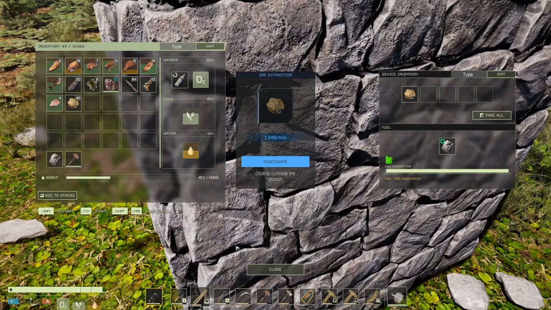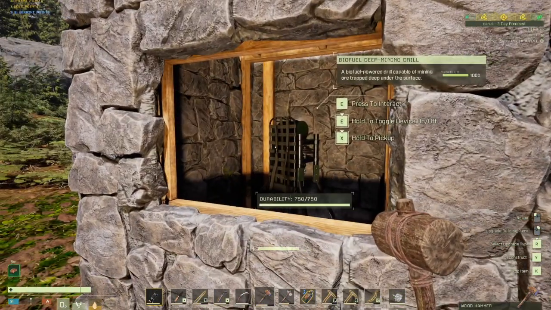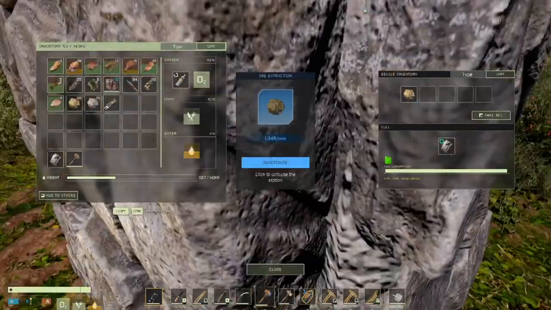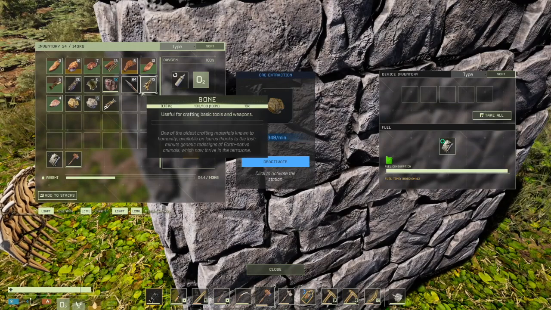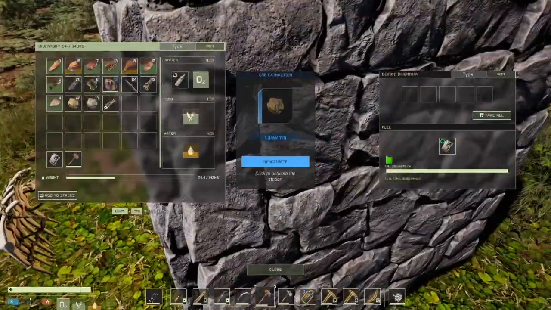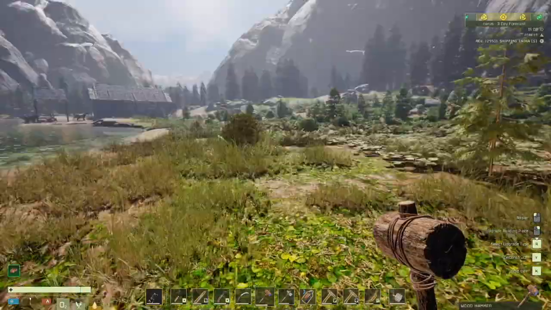There's a spare hammer. And the durability of the machine is still sitting at 100, or 750 of 750, 100%. So that's all good. That's going to tick over another 100 gold at least, so maybe even more than that. How many does it do a minute? Does it tell you? 1.3 per minute. So that's how much you get out of there. You guys can do the maths.